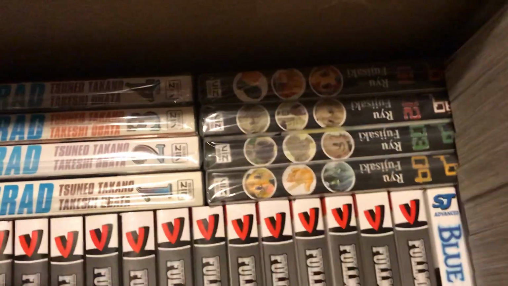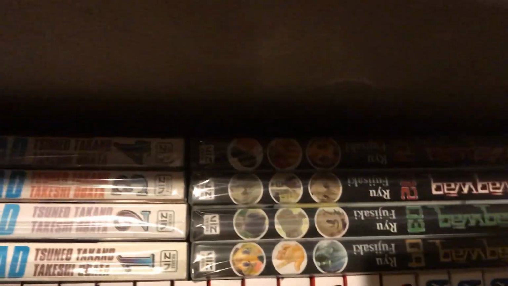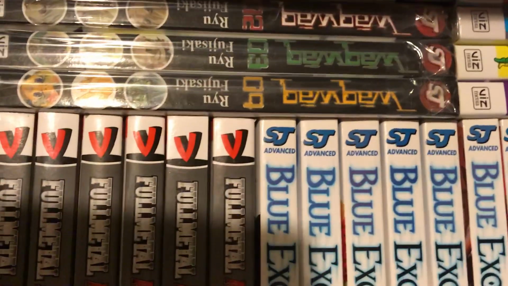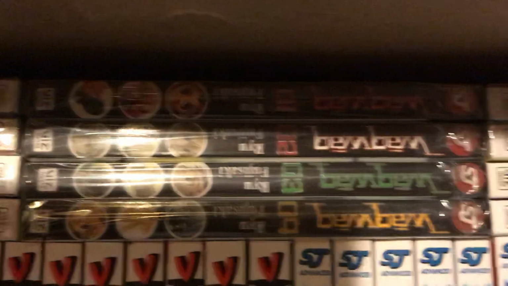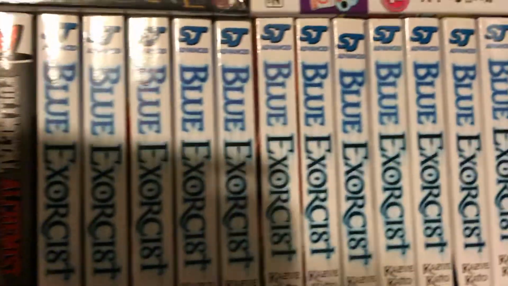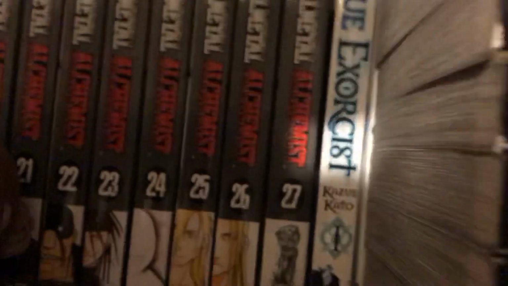Move these pops over real quick so I can get back there to it. And some of these might fall over. They were kind of all supported. Yeah, there you go. Walk Walk 1 through 4. Leave It to Pet 1 through 4. Blue Exorcist 1 through 20. That's what fell over. Whoop. They still don't want to stay up, so give me 1 second, guys. Put these books back up here, and we'll get our blocker back on.